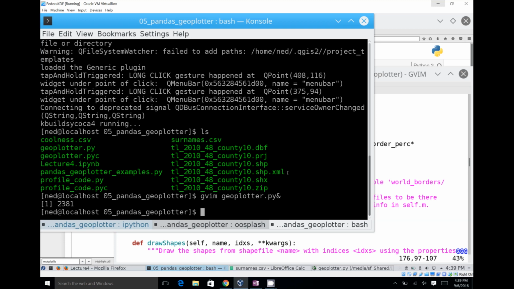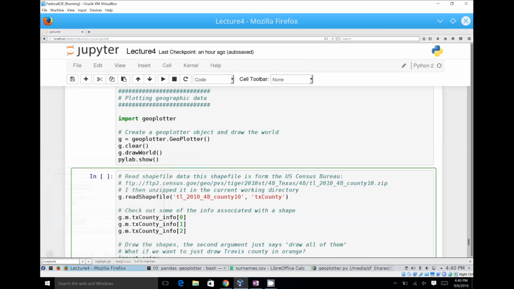This file stores all the geometries, all the lat longs for all the counties, and this DBF file stores the table of values associated with each county. So let's read in the shapefile, and let's look at some of the data that comes along with it. I think it's going to give you a slightly better idea of what's going on.